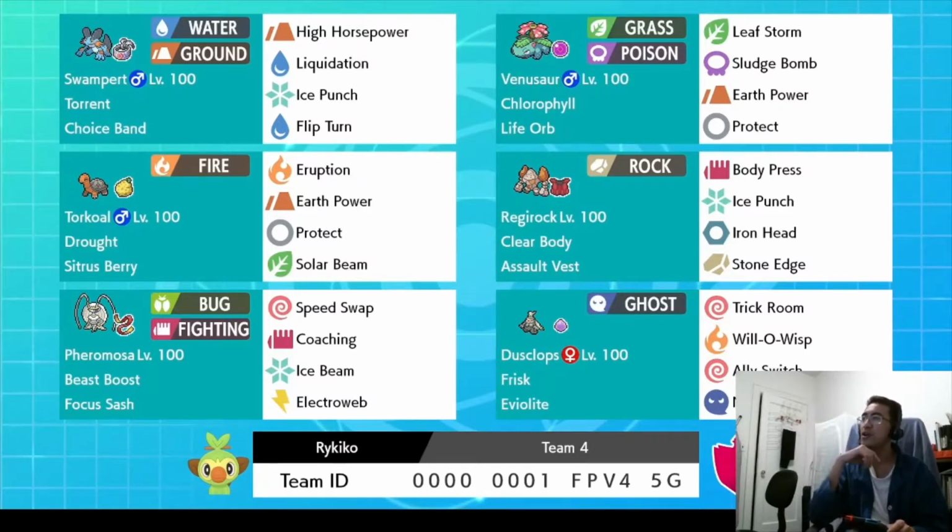This time, showcasing another team that was brought to me by my guy, Ryshawn. He wanted me to pilot this team and give him some feedback based on some of the battles that I would go through with the squad. And he's got a cool one, I gotta say.